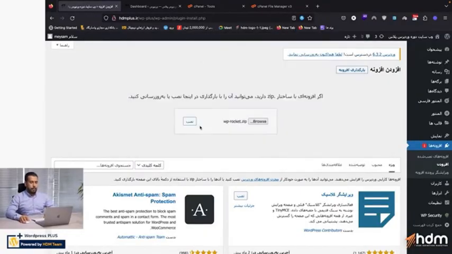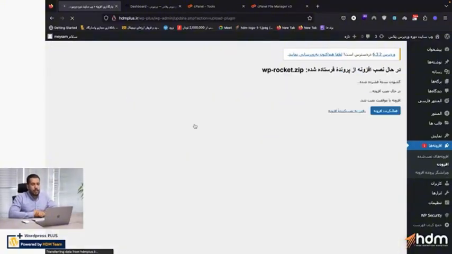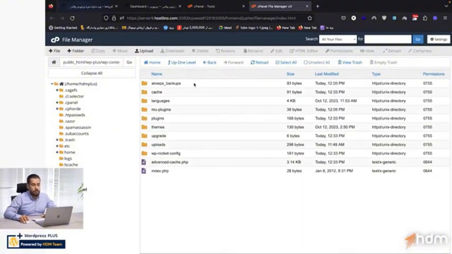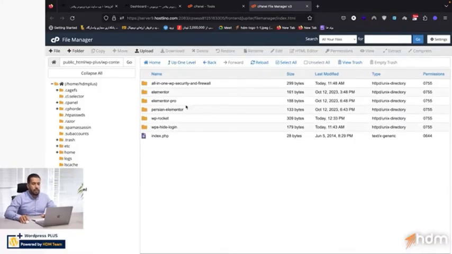Guys, sometimes we might encounter an error during the installation of plugins. It might say, for example, that your upload size is less than your file size. In that case, what should I do? I feel like this error is given to me, saying that your file is too large and I can't upload it. I need to install it manually at that point, which means I go to the public HTML, WP content, plugins, and here I place the plugin I want.